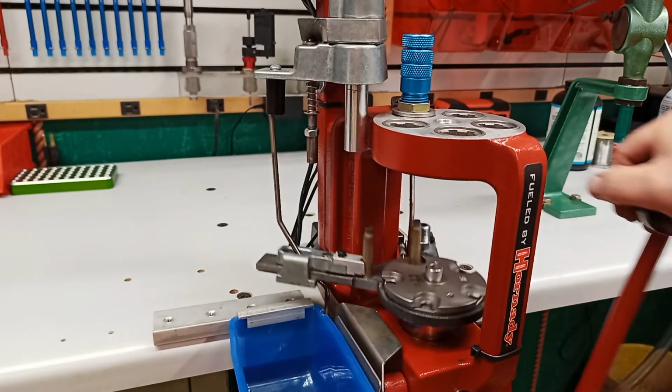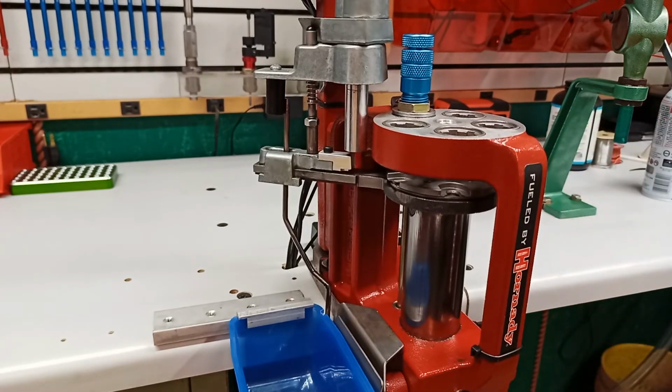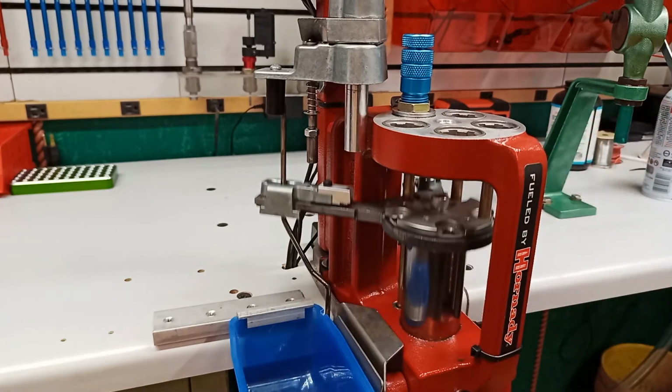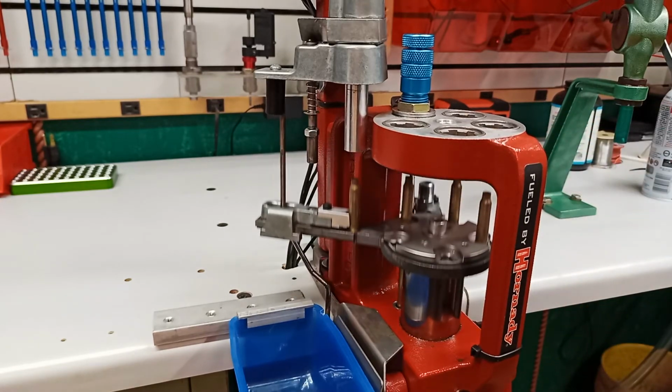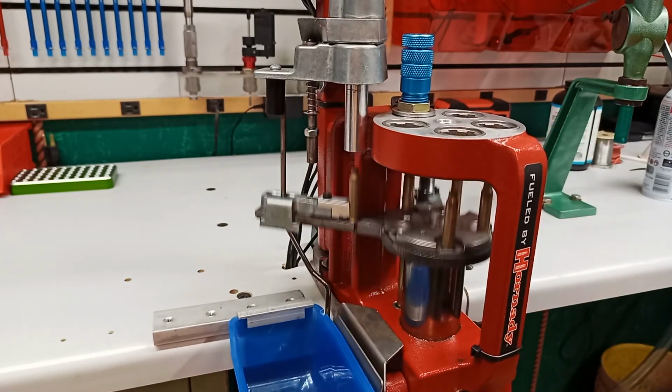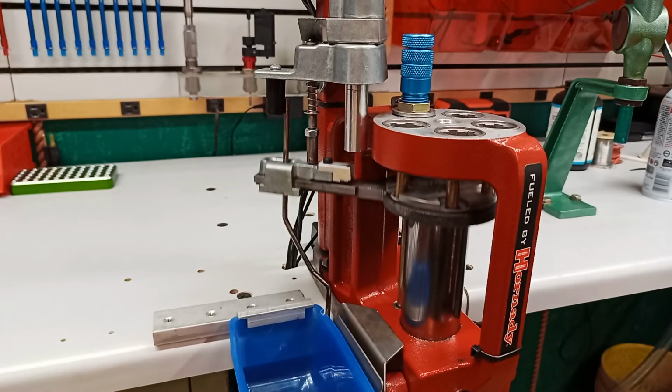You hear that little flick? That is flinging the primer off the end of the decapping pin, so that you know every time it's going to be clear and it's not going to lock your press up. I think I'm going to really like this device.